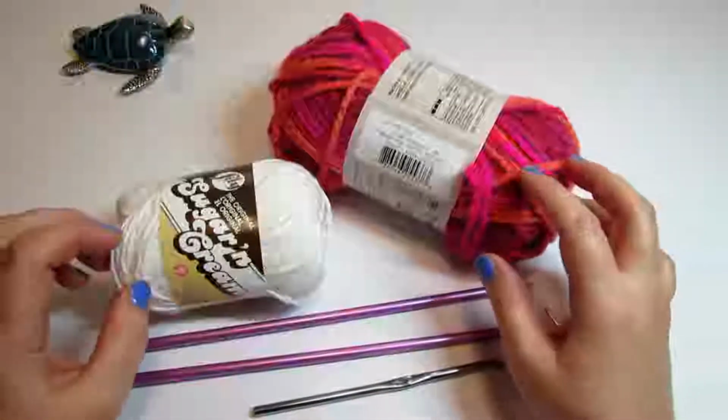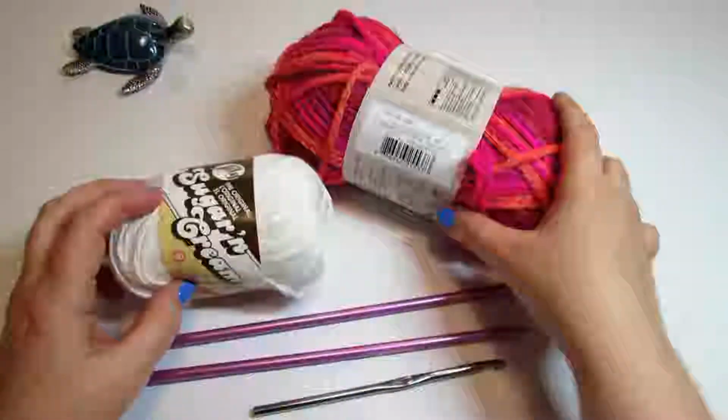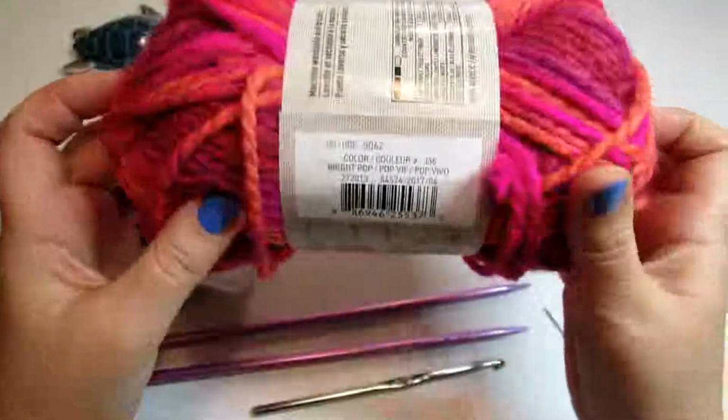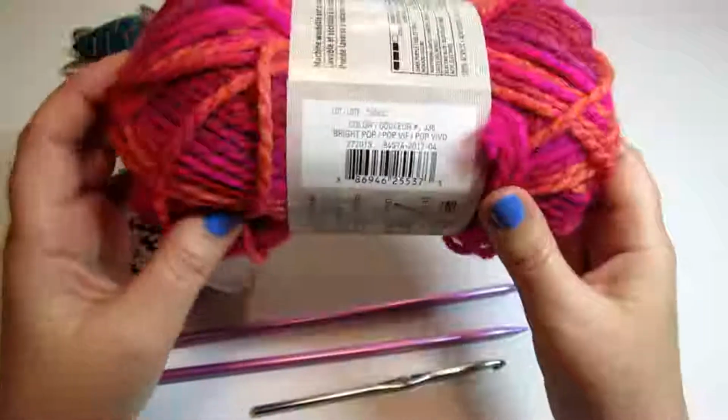This is what you will need to make a drop stitch cowl. One ball of Charisma yarn by Loops and Threads, of any color that you choose. I particularly like this color. It's called Bright Pop, number J36.